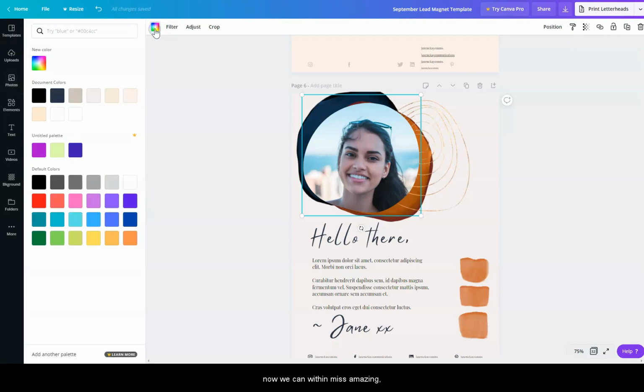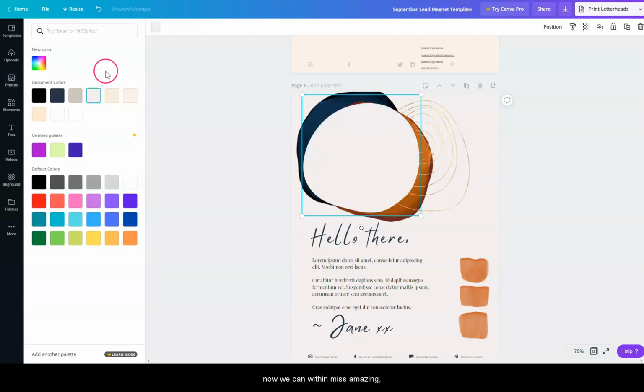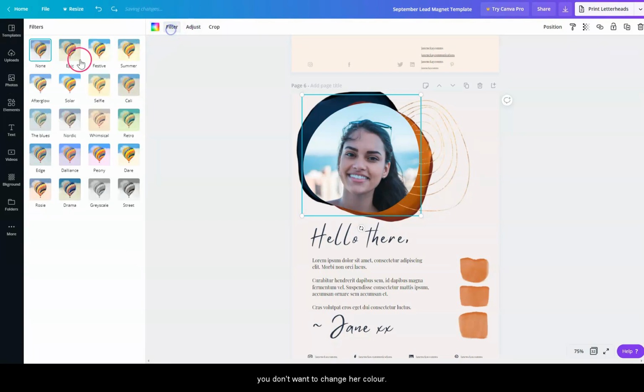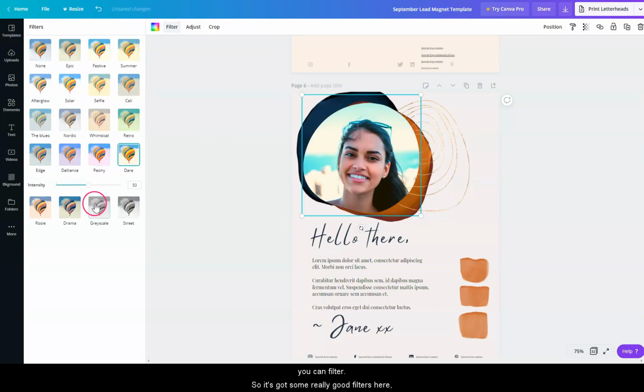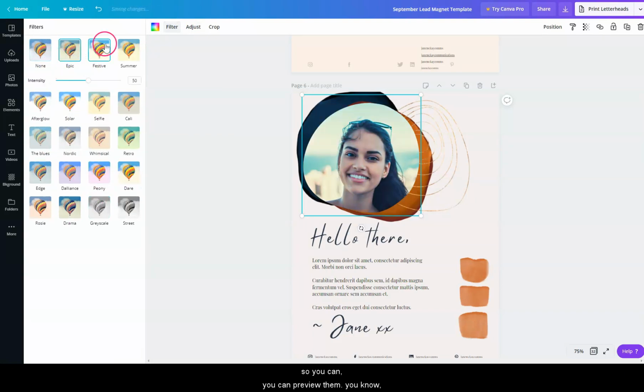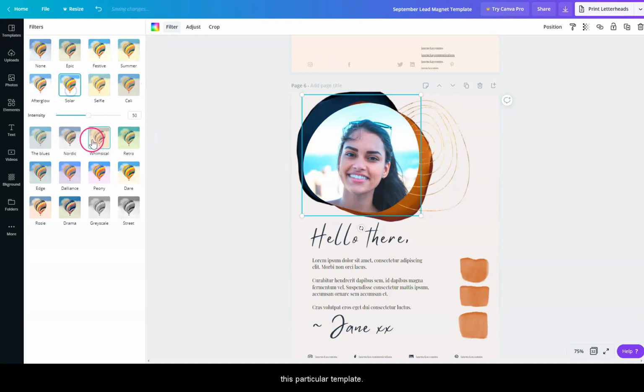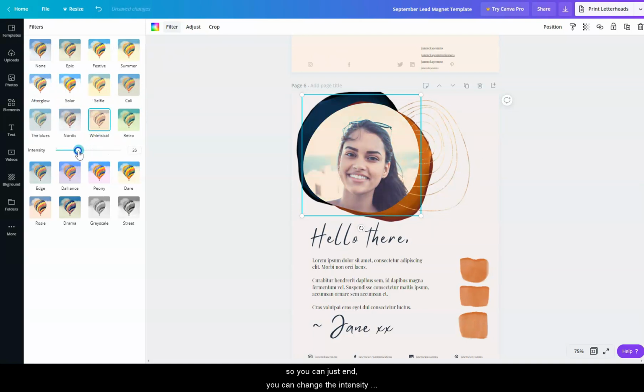Now we can, within this amazing image adjustments up here, oops, you don't want to change that color. You can filter. So it's got some really good filters here, so you can preview them. You know, that looks pretty, or this one is quite good with this particular template. So you can change the intensity of that.